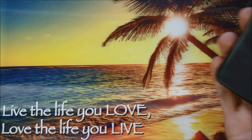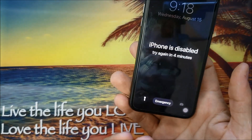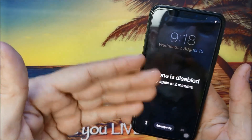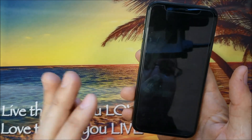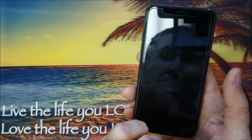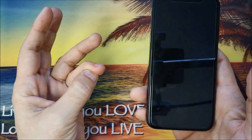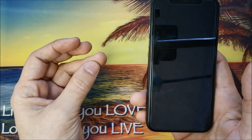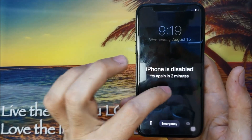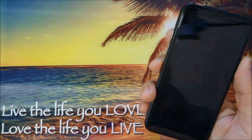Hello friends, welcome to this new tutorial. My name is Ali. Today I have here this iPhone X and it's blocked because I forgot the password. I will show you how to remove the password from this iPhone. This method will work for the iPhone X, XR, XS, and XS Max, and also for the iPhone 8 and iPhone 8 Plus. By following this method, you will wipe all the data on the phone, and you will also be stuck with the Apple ID and password if the phone has one set on it.